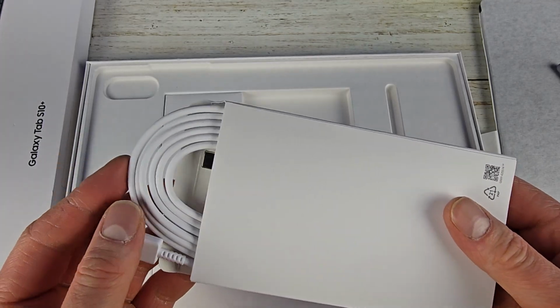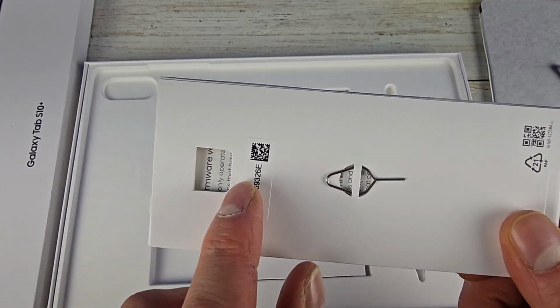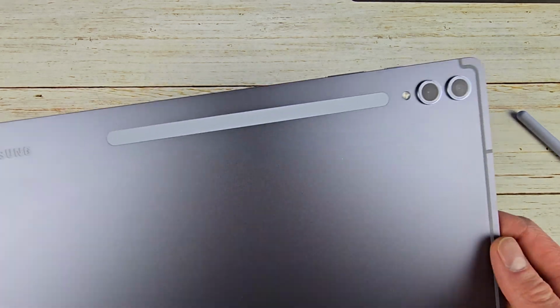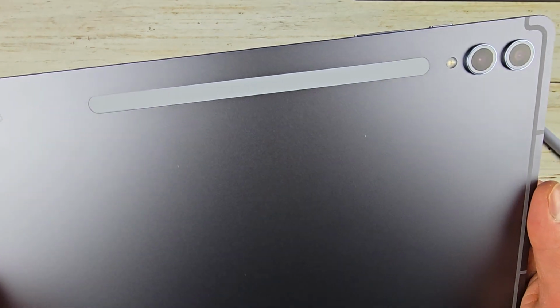In this box, we have USB-C to USB-C. In this box, we have the ejector tool and then some paperwork. And there is the tablet itself. This is the gray color, not the silver. This is a pretty cool color. Depending on how light's hitting, it actually almost looks a bit bluish. Again, depending on how light hits it. Otherwise, it looks very gray.